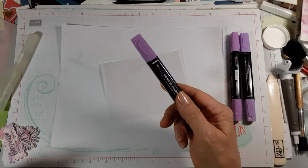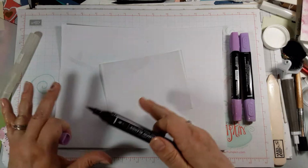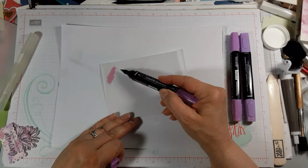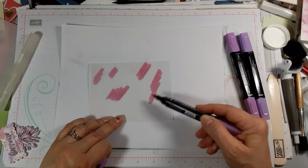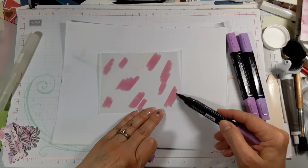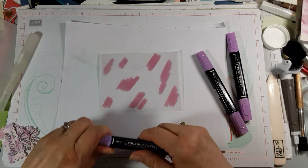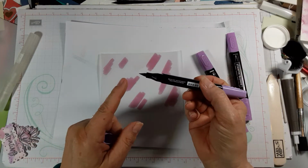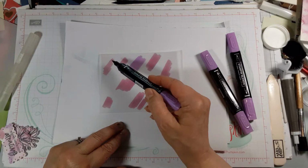Or like I have done, you can choose a few of a similar shade, a couple of different yellows or a couple of different greens, something like this. So this is the Blackberry Bliss. Isn't that cool? It just is such a nice raspberry color. I love it. Okay. And you're going to use the wide end of your blend, and you're not going to use the tip because you don't want to mash the tip. You're going to use it sideways. Kind of like that.